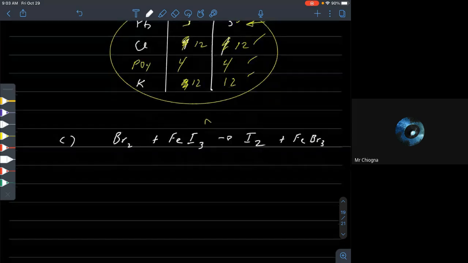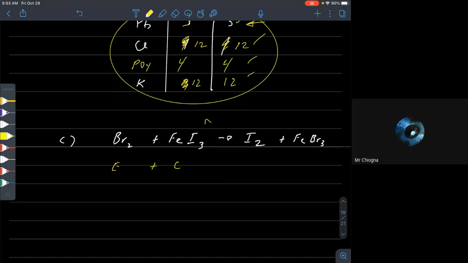Okay, before we begin here, this is element plus compound. What's being replaced? The iodine. In this case, it's the iodine being replaced. Yeah, single replacement. What's it being replaced with? The bromide. So, just so you're aware, this is a non-metal. It's always going to replace a non-metal. Sometimes it's a metal being replaced, sometimes it's a non-metal replaced. This is called single replacement.